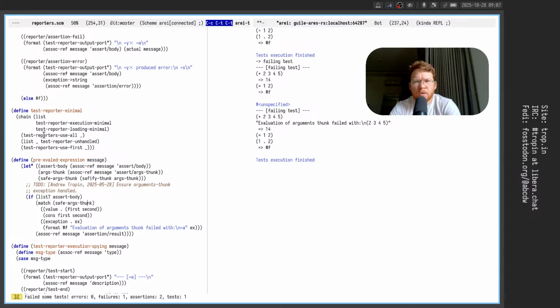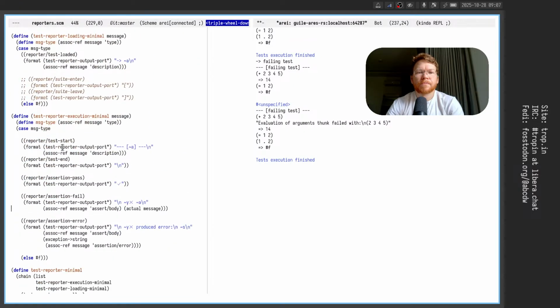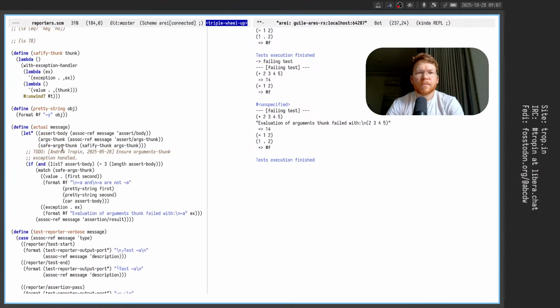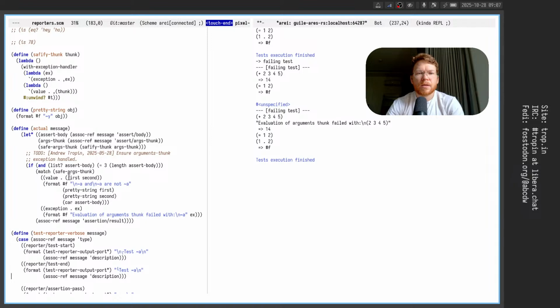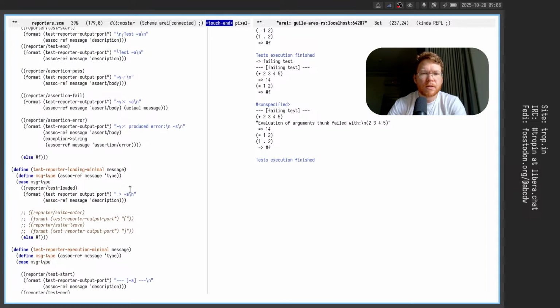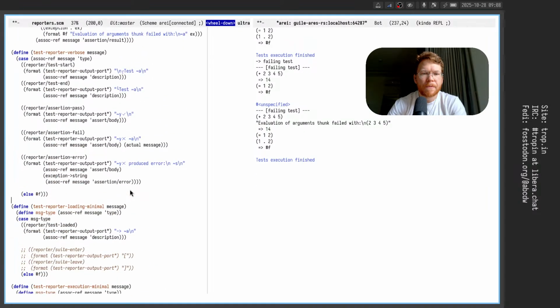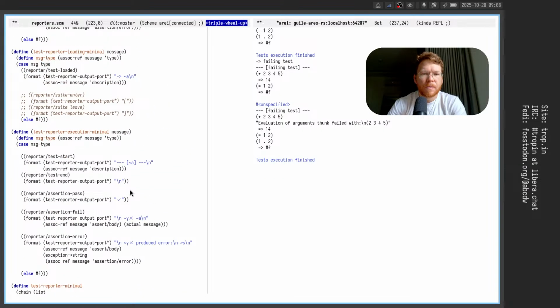One, two. I see. It's not first second, it's args. Oops, the wrong place. Where is it?